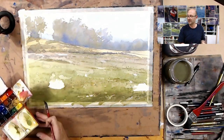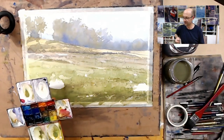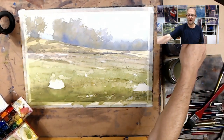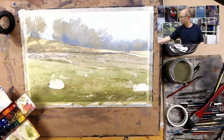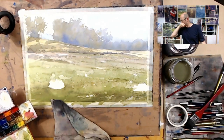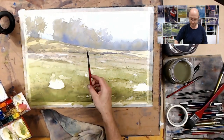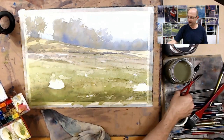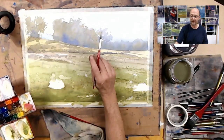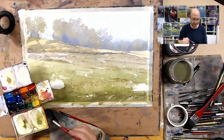So it would be now a case of working with a number of different brushes. The one that I'll be working with now is really just this rigger. That and one of these other smaller brushes. So I'll work with those two just to work my way through these trees, and then I'll start looking at the definition of these cows in a tick.